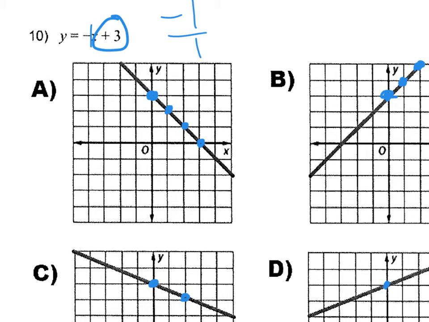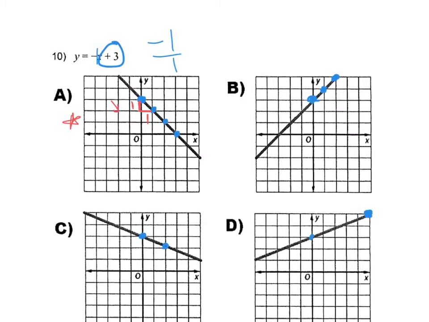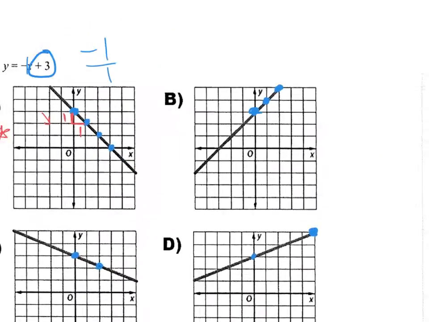So on A, my rise over run, so my change of y, this is my y-intercept, so the change here is 1. And my run, change in x, is 1. Okay, and it's going down and to the left. So that would be a slope of -1. So this one seems to work. Just to check, I'm going to make sure all the others don't work.